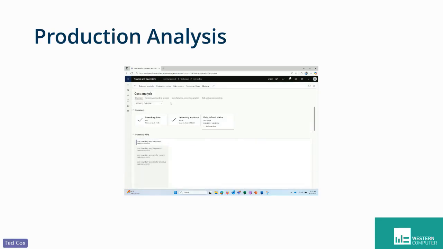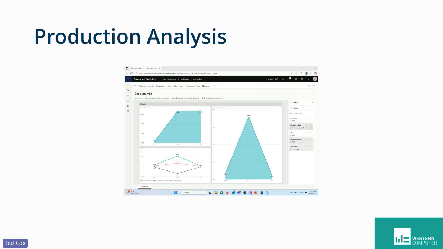And I can filter this down to inventory, standard cost variance, or my manufacturing accounting analysis. As we go through that process, we're posting route card journals, pick list journals, our report as finished journal. All of that information is automatically getting posted back to the ledger in real time. So I can always come in here and I can look at my cost analysis for my manufacturing.